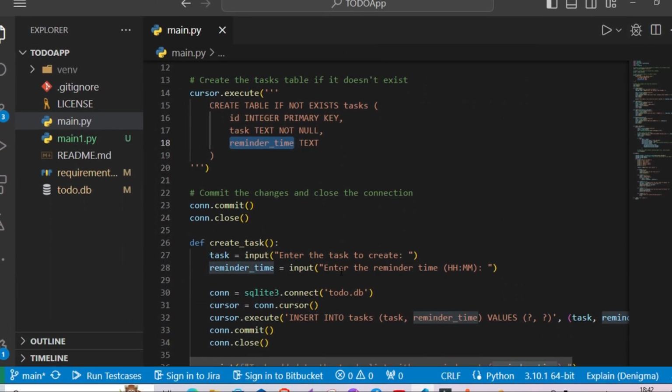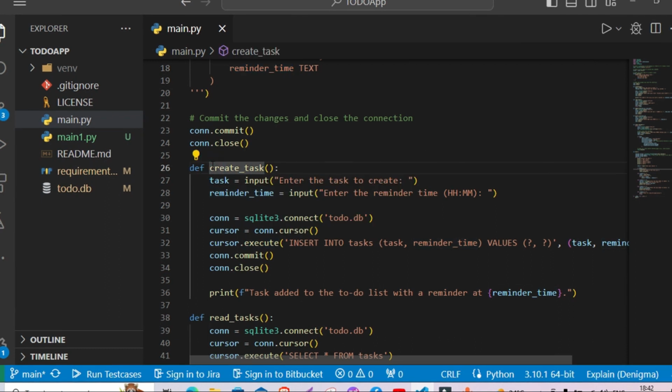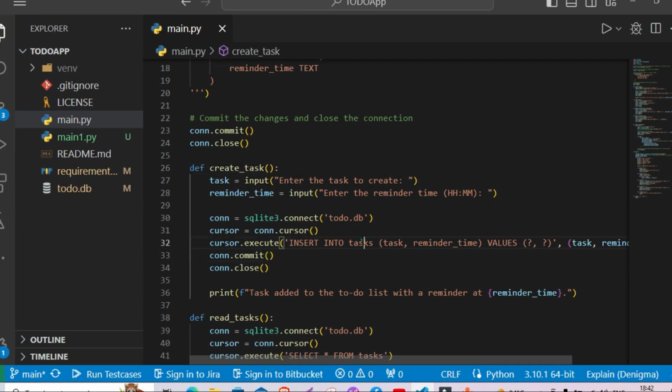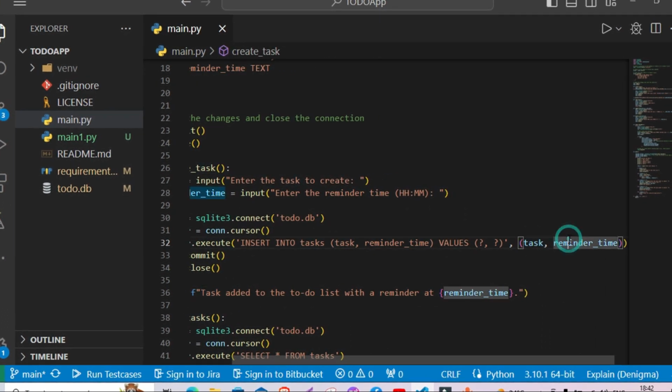Overall, everything else is the same. While creating a task, we execute one particular query, insert into the task table. Task is the table name and reminder time is a particular column. We are calling back this reminder time.